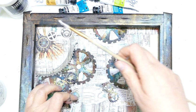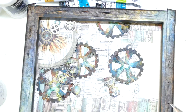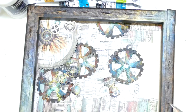He just ad-libbed. Anywho. That's that all stuck down with gel medium. So hopefully by this evening it won't be fully adhered, but hopefully it'll be strong enough that I can get on to the next stage. And yeah, we will come back and do a bit more in there.